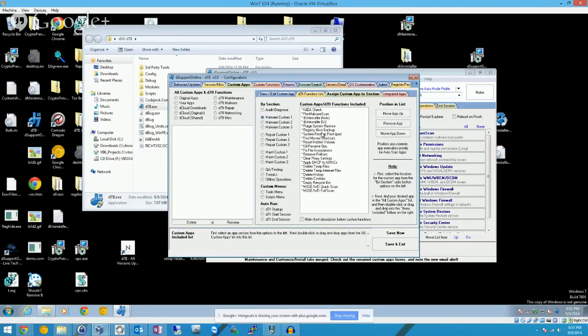So what I've done now is enabled you to basically mix and match the custom apps and the internal functions and create your own routine and do your own order, so you can structure everything to work the way you want it to. The way I want things to work is I like to click a button. I want to run everything that's automated, which is 75% of what I'm doing, and there's another 25% of what I'm doing that I need to click on something.